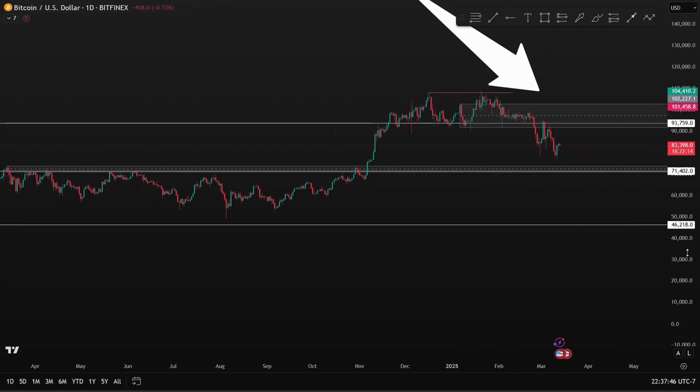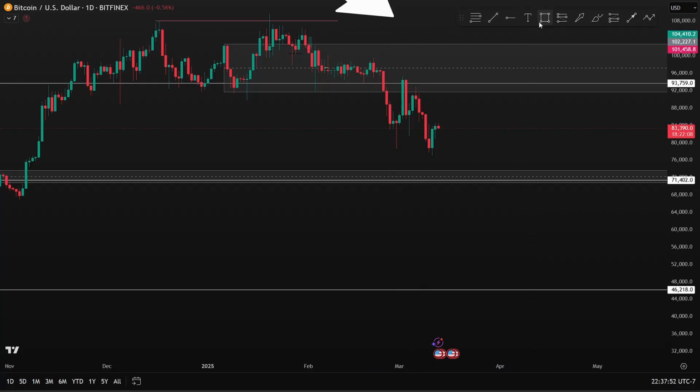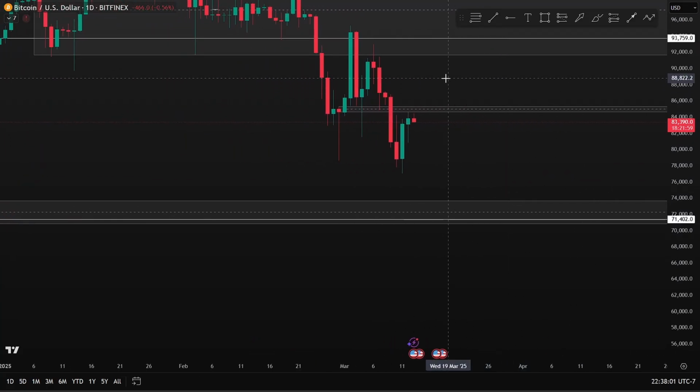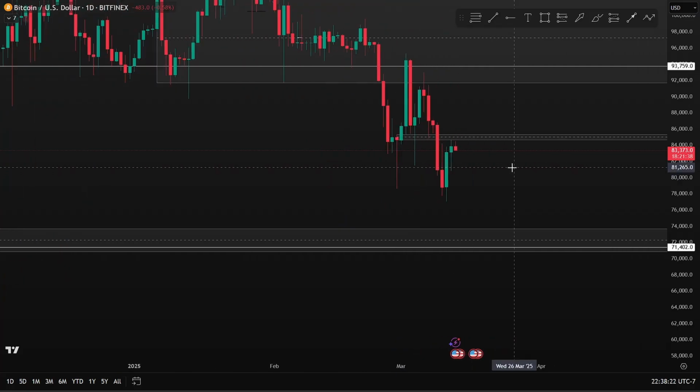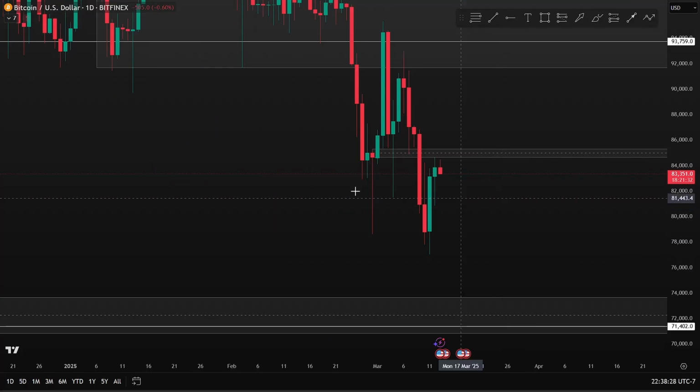And on the 1-day, there's a daily breaker here, and I've got it marked out, and price is just sitting right around here now, right? So on the daily, this is a bullish order block, the down candle before the up move that broke market structure, and as we come back through it, it gets broken right here in this zone. So now this becomes a breaker. So when the price comes back into it, we can technically short the underside of it. So that's what I was looking at, and I'll show you now how I got into this trade.